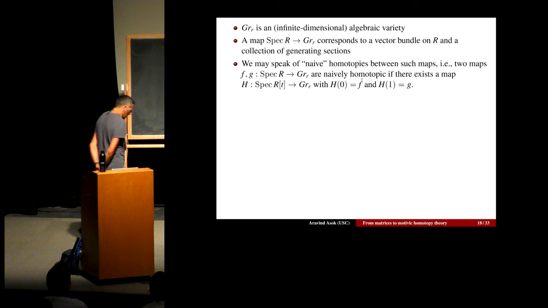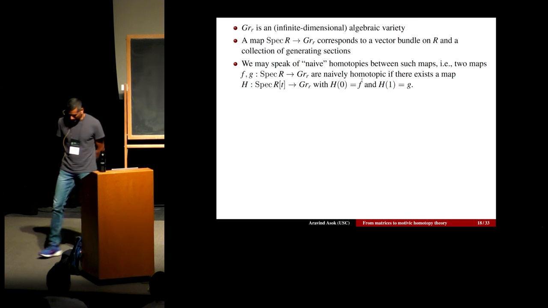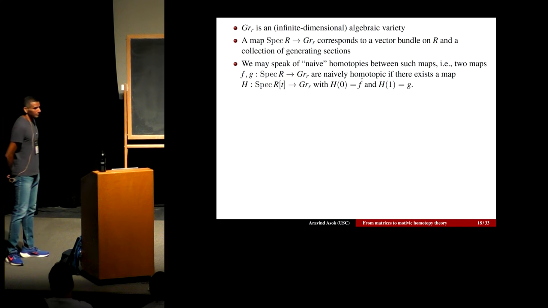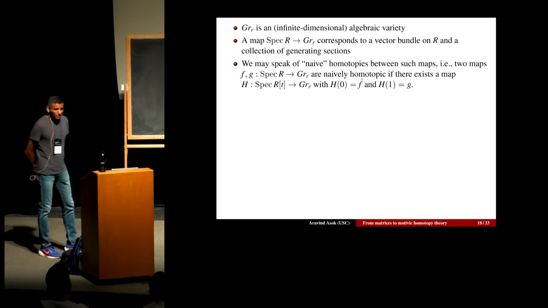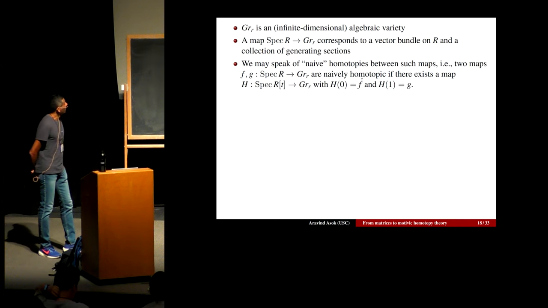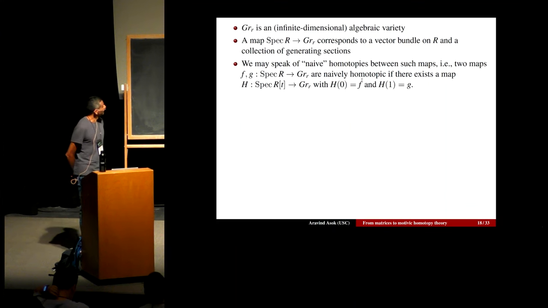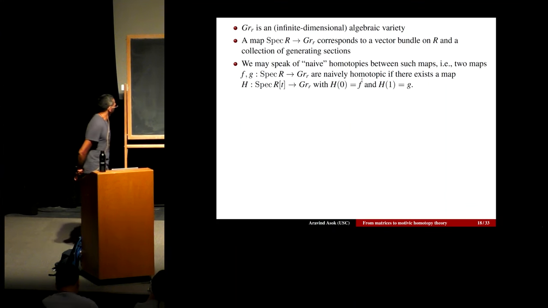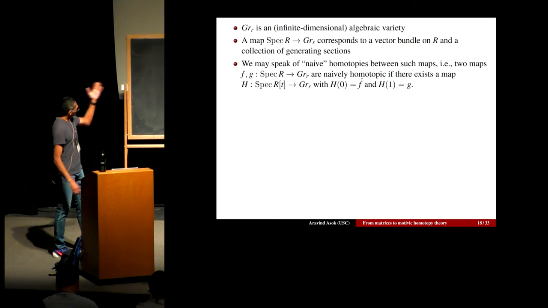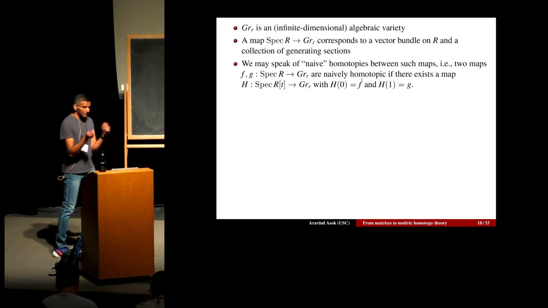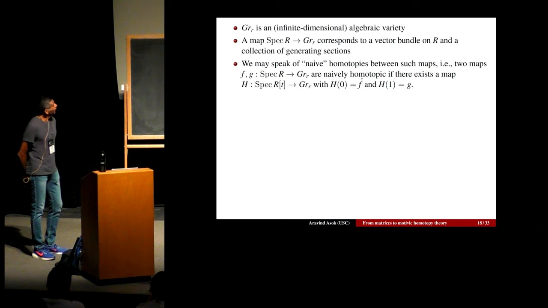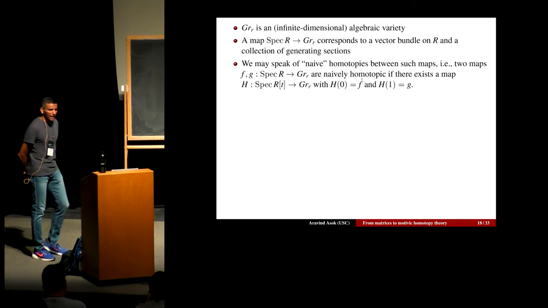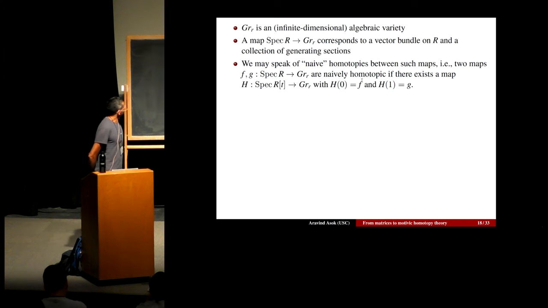All right. So in Fabian's talk, you heard a bit about naive homotopies, so I'd like to say a bit more about that. You can speak of naive homotopies between two algebraic maps. So what should that be? Well, I have a ring R. I can look at the polynomial ring in one variable T over R. And I can look at a map from this polynomial ring, and there are distinguished points in the polynomial ring, which correspond to evaluation at 0 and evaluation at 1. And those give me a notion of naive homotopy between two such maps.